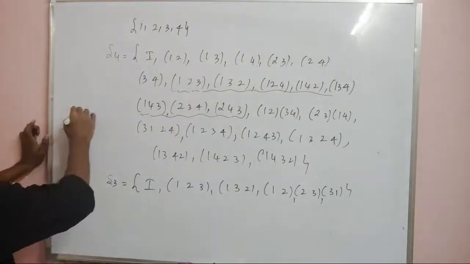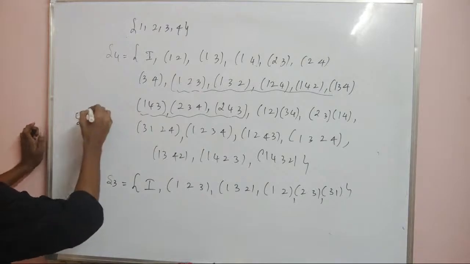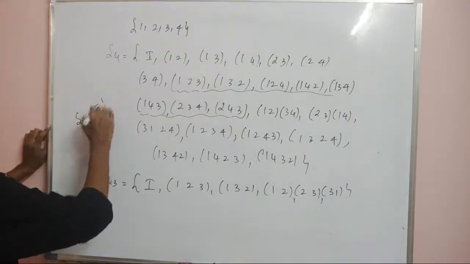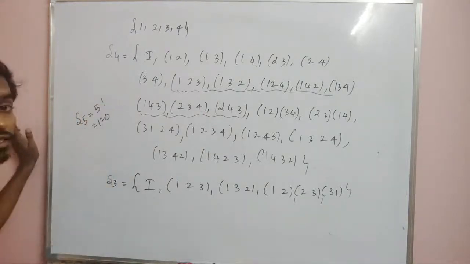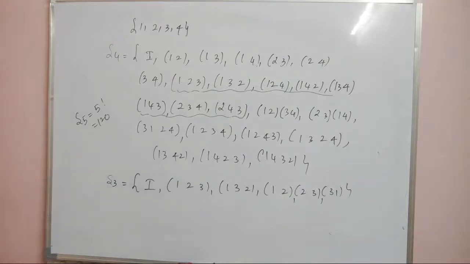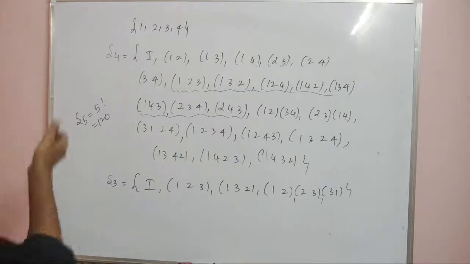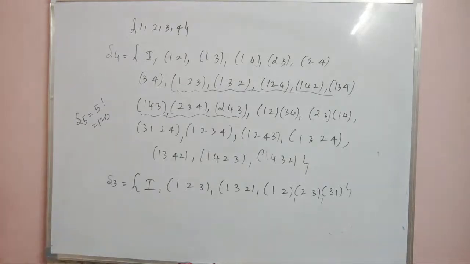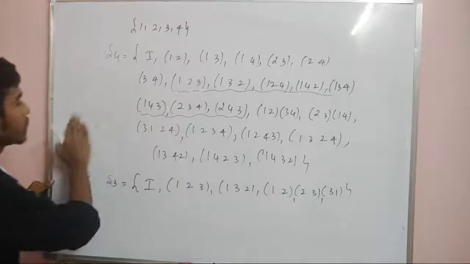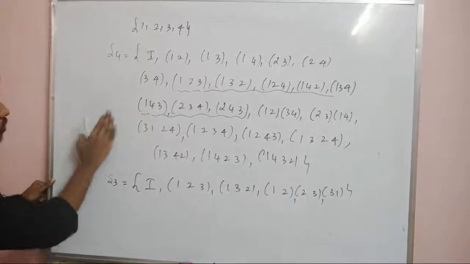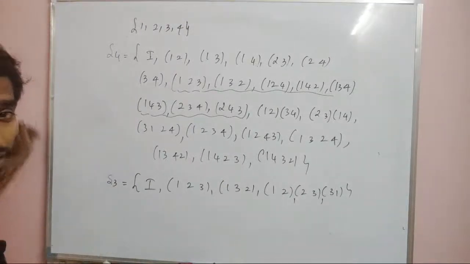And in S5, if you find, it will take so much time, which is 5 factorial. So we have 120 permutations in S5, right? If you want to try, you can try, but this won't be in the exam. It is not possible for us to write all 120 permutations in 5 or 10 minutes. So we will just consider these 2, right? Remember, just practice these 2 permutation groups, because you will be using lots of results from this.